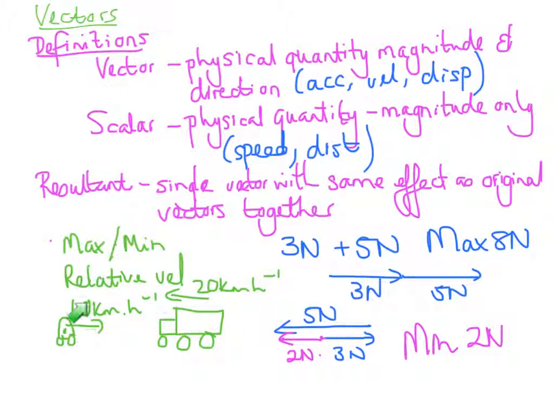How would the person in the car experience it? It would be 60 kilometers per hour towards the car. If, on the other hand, this was in the opposite direction, so the truck was moving towards the right, and the little car was gaining on the truck. All the time that the little car is gaining, the truck is moving away from it. So it's trying to gain at 40 kilometers per hour, but the truck keeps going away at 20 kilometers per hour. So relative to this car, this truck is moving at 20 kilometers per hour away from the car.